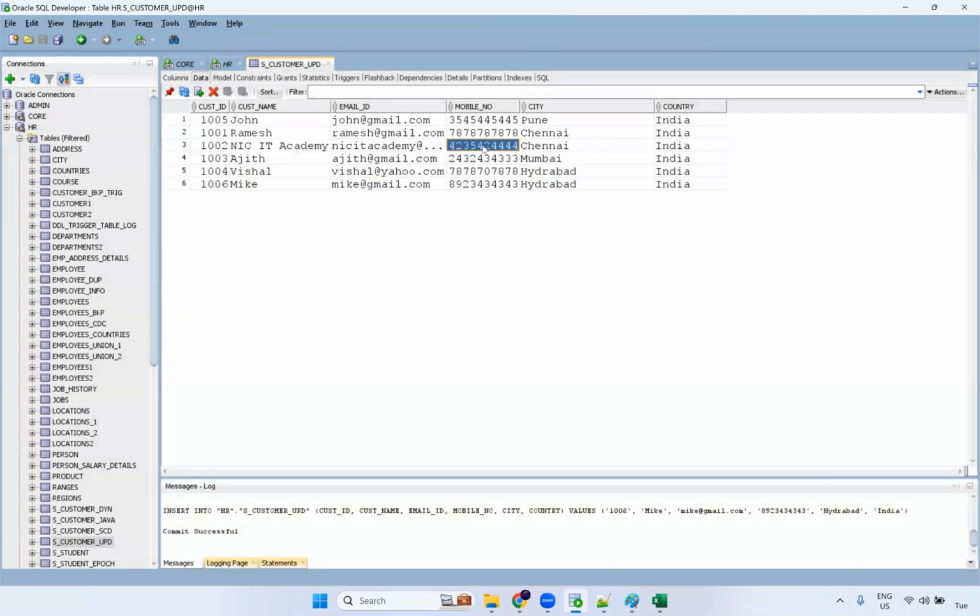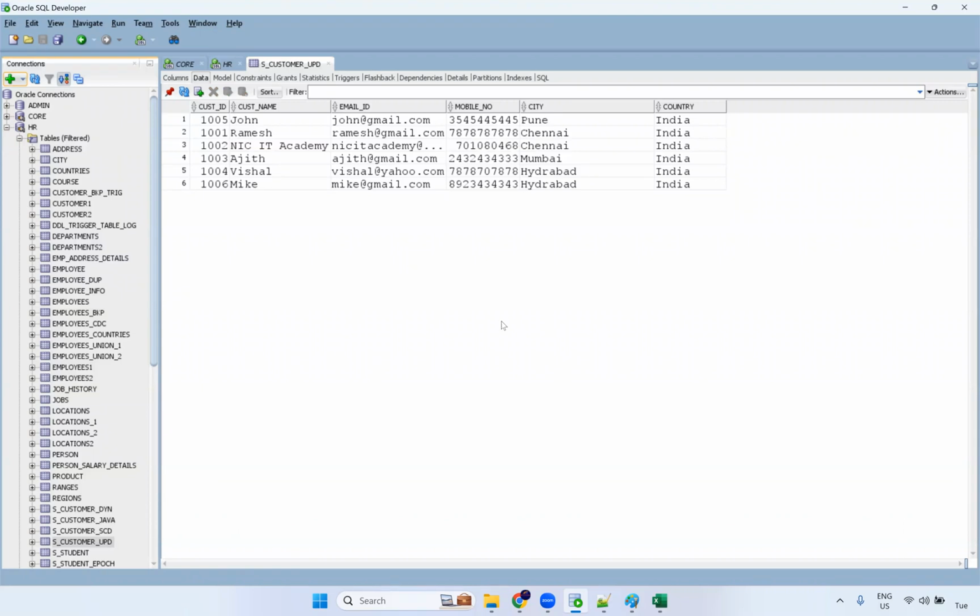And I'm going to update the mobile number of one particular customer. So one update, one insert. One record should go for an insert, and one record should go for an update, right?